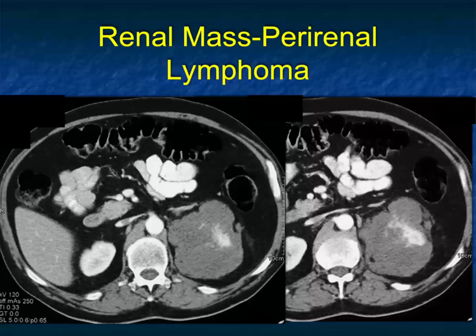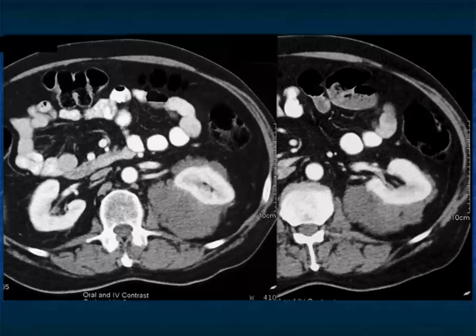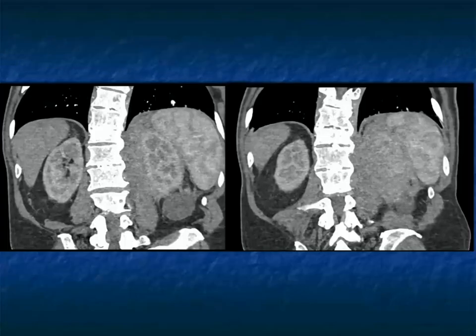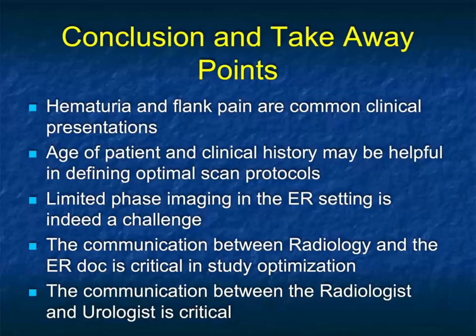And here, really impressive infiltration of the kidneys with perirenal involvement as well. And just one more example showing that. When we talk about lymphoma and back pain, here's a good example. Infiltration in the pancreas, extensive periaortic involvement, and left renal involvement and perirenal space involvement. Again, a range of appearances, but the ER may be the first place you see one of these patients, and here it is in the coronal view.